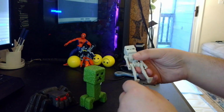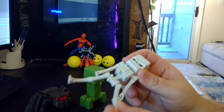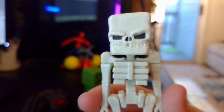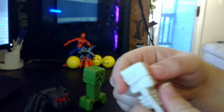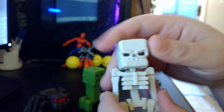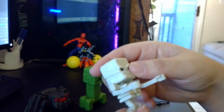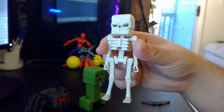This skeleton can stand. Oh, look at that. I was not expecting that articulation. Okay, let's just take a look at the skeleton, I guess. Here's his face sculpt here. He's kind of doing like the DreamWorks smirk sort of thing, but skeleton style. For a second, because there's an obvious theme here, I thought maybe you could open his mouth. No dice, unfortunately. This is maybe one of the weaker looking figures from the line that I've seen. He looks fine, I don't know. He doesn't have that much articulation.